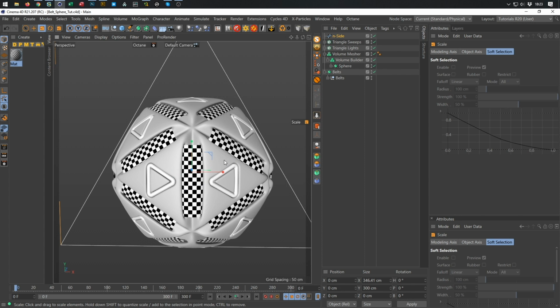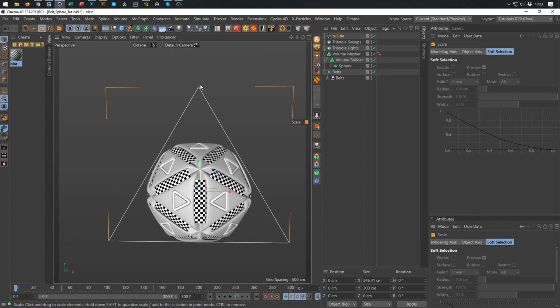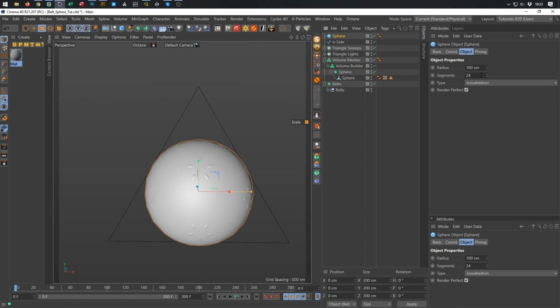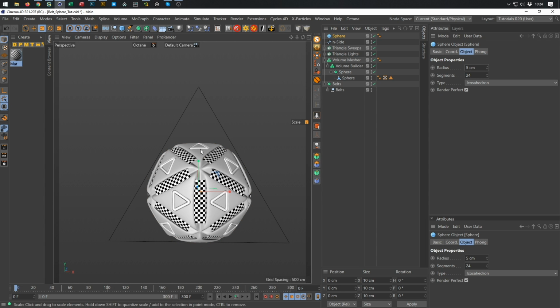And G for scale again. Or we don't need to scale it. First we clone a sphere on each of the edges. So we can steal a sphere here somewhere. I think we are quicker when we make it a sphere. Here I give it a little more segments, 50, because we see them better. But we make it quite small. So let's see, 5 for the moment.